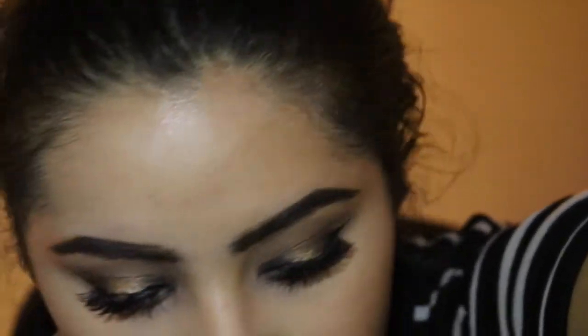The foundation is still sticky but let's hope it doesn't move — I'm going out tonight so we'll see. I'll go over everything with this setting spray and do updates over the night. Update: I just got home, it's 2:06 AM. I did my makeup around 4 or 5 PM so it's been on for a substantial amount of time. I danced and sweated, and either that setting spray did really well or my skin just holds foundation well.